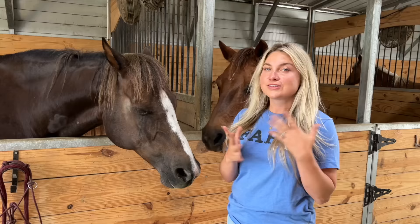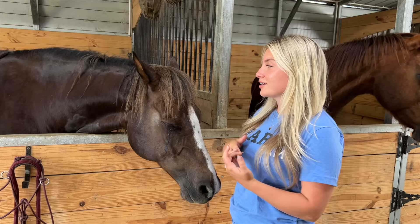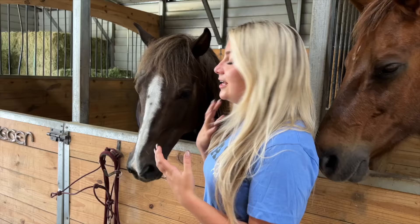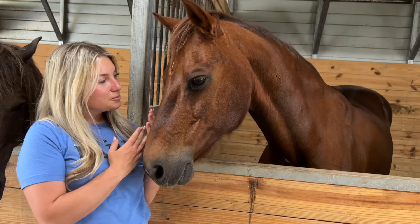I'm back in the barn now — time to show you the horses! We're going to start with Trigger because he is the first horse we ever got. Trigger is a 13-year-old Morgan and I've had him for almost five years or maybe more. He is what I would call my heart horse, and if you've been watching for a while, you know Trigger is quite the character with a really huge personality.